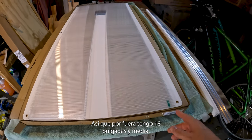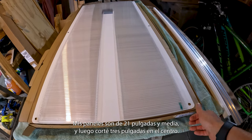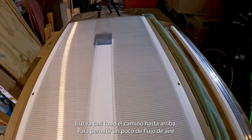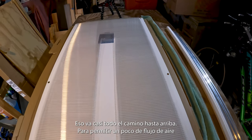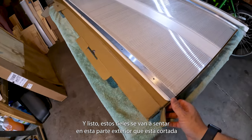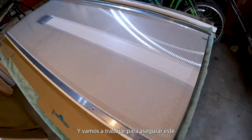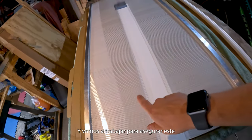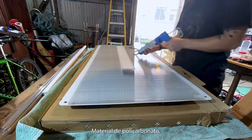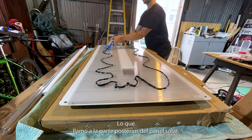So on the outside, I've got 18.5 inches. My panels are 21.5 inches. And then I cut 3 inches on center that goes almost all the way to the top to allow some airflow out the back of the solar panel. So when it's all said and done, these rails are gonna sit on this outside portion that's cut, and we're going to work on securing this polycarbonate material, whatever it's called, to the back of the solar panel.